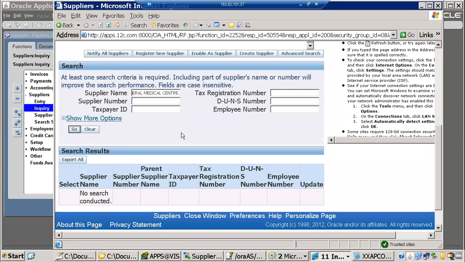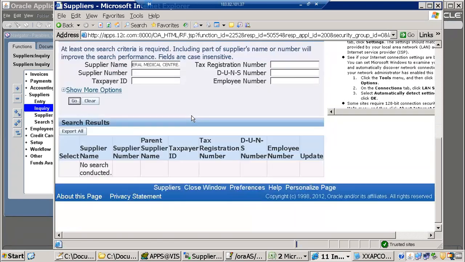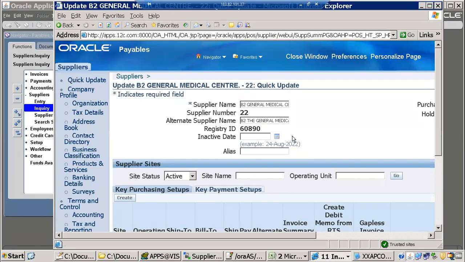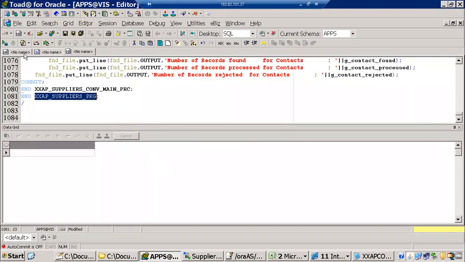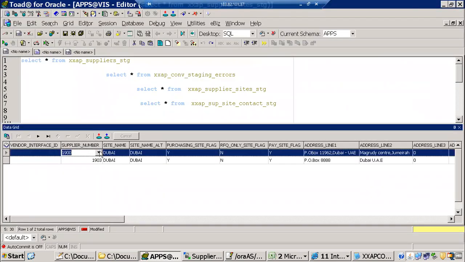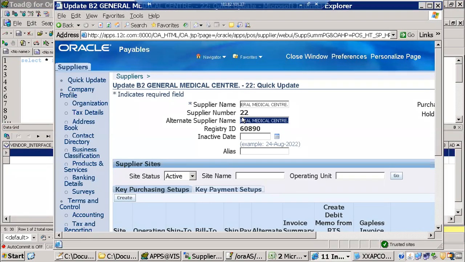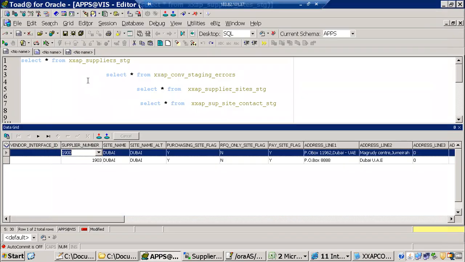Click on go. So this supplier loaded programmatically. Correct? And supplier number, what was the number we gave? 1900, right? But which one has it taken? 22. How is it taken? By using a sequence value.